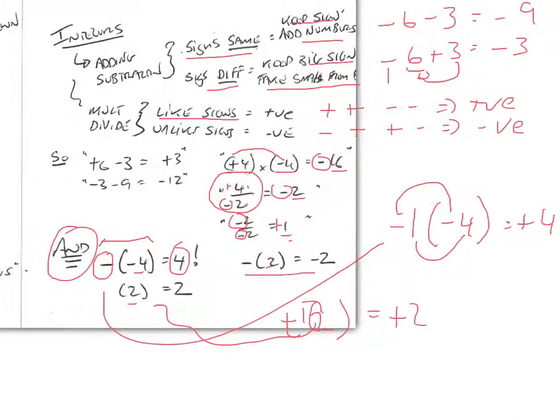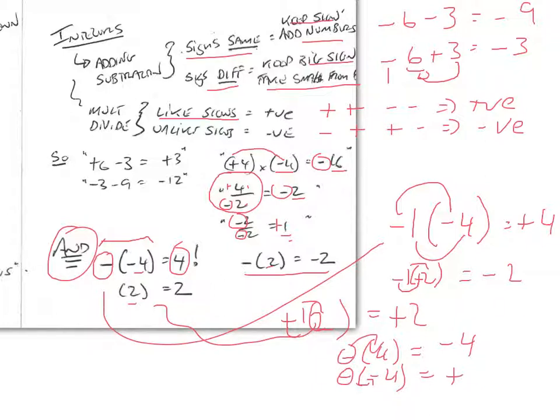And if we look at this example here, we have minus 2, minus (2). What's that equal to? Well, that's the same as minus 1 by plus 2. So minus by plus is minus, and 1 by 2 is 2. So in effect, a minus sign outside the brackets changes the sign of the inside number. So if we have minus (minus 4) it becomes plus 4. This seems to change the sign of the number inside the brackets, and that's a very important rule in mathematics.